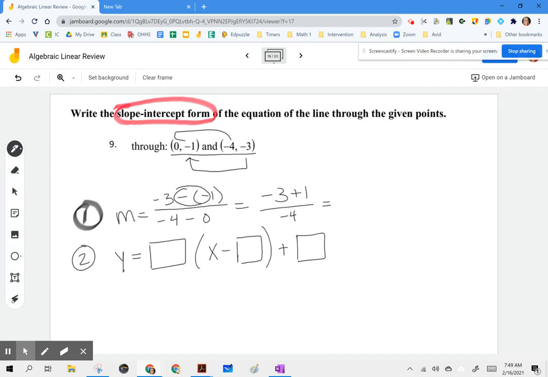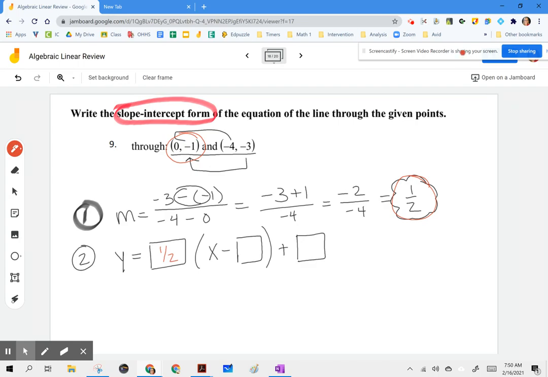So I'm just taking one algebraic step at a time, one simplifying step at a time. So I get -2 over -4, and that just simply reduces to +1/2. Well, that's important because that's my slope. So once I'm here, I can identify that I have a point and the slope. So I'm going to utilize point slope form. So I'm going to go back. You refer to your notes, right?